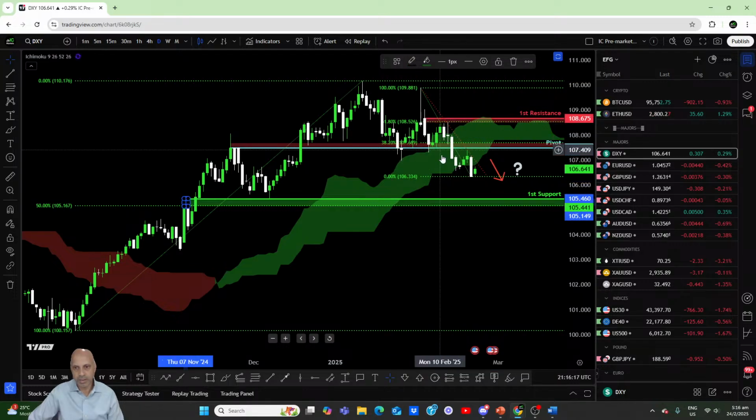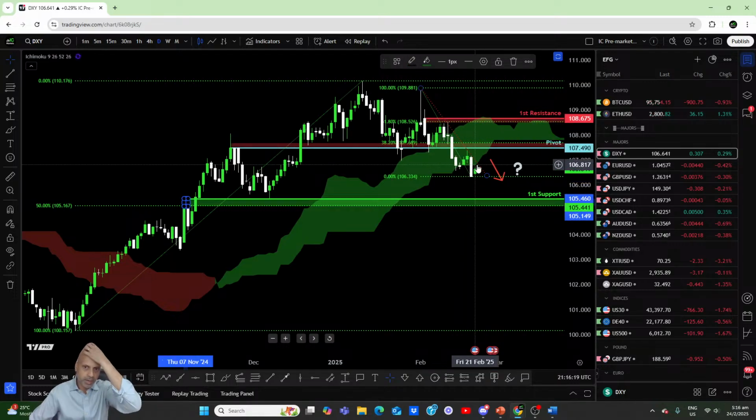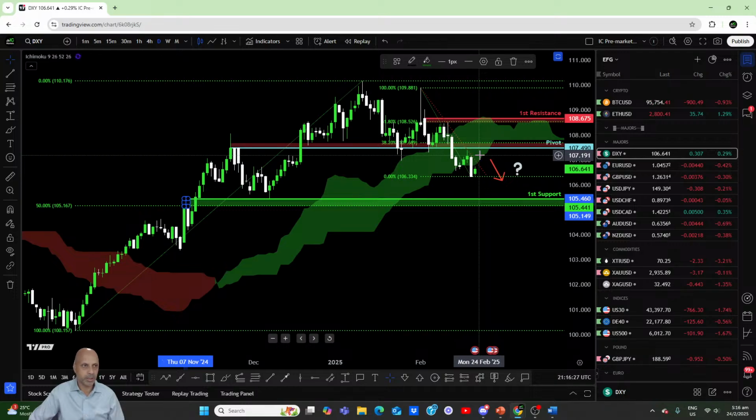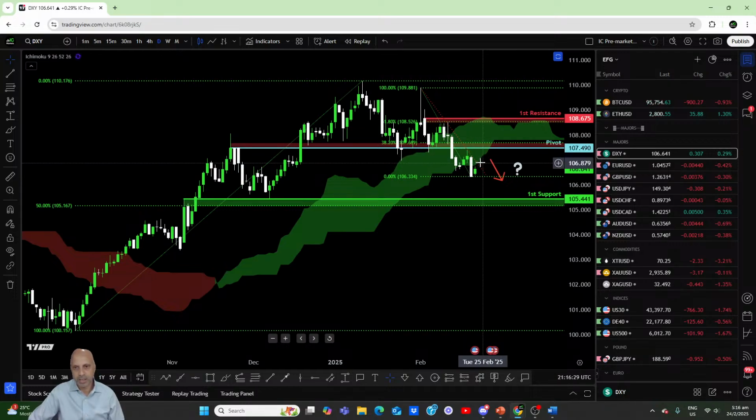So take note, probably we can expect demand to remain intact as markets reopen today on Monday, and perhaps we can see this retracement in the dollar index gain further traction. Especially if it can break above this descending trend line, then we can probably expect the dollar index to rise up close to the pivot, or all the way up to the pivot, which is an overlap resistance. Now, we also talked about the first resistance, that's a swing high resistance at 108.65.